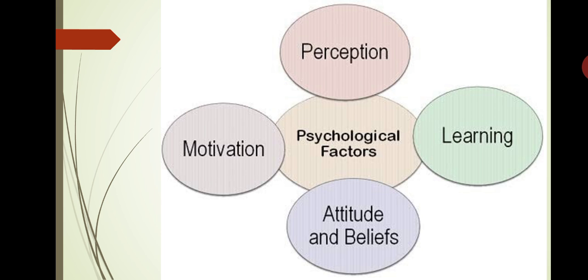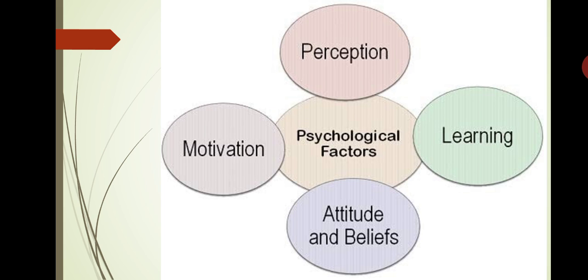Next one, perception. A motivated person is ready to act, right? How the person acts is influenced by his perception of the situation. Two persons with the same motivation and in the same situation may act quite differently if they perceive the situation differently. Now the question is, why do people have different perceptions in the same situation? All of us learn by the flow of information through our five senses, that is sight, hearing, smell, touch and taste, but each one of us organizes and interprets the sensory information in an individual way.